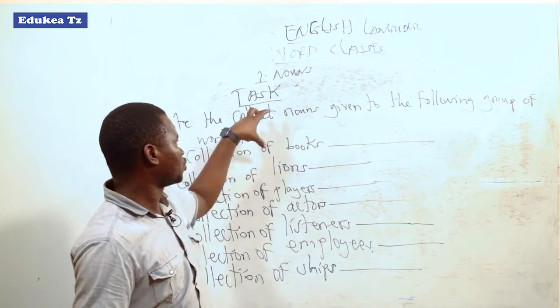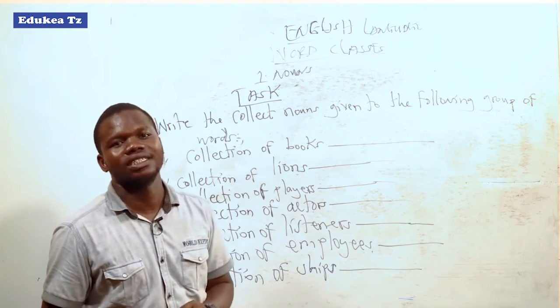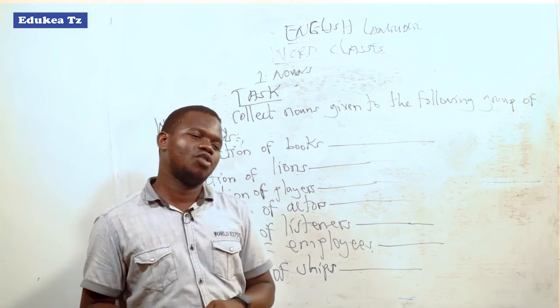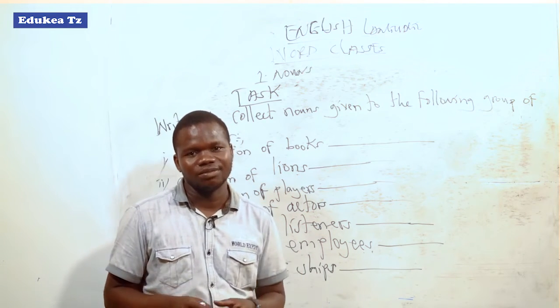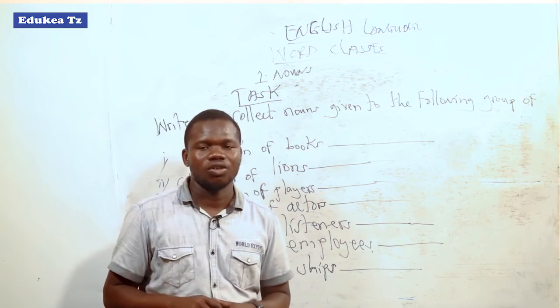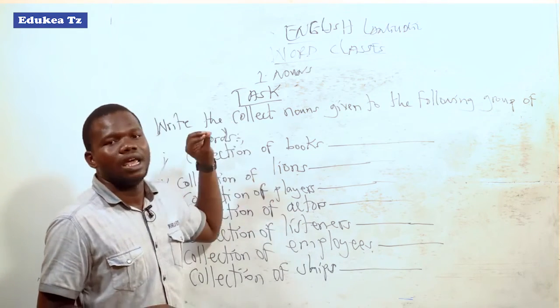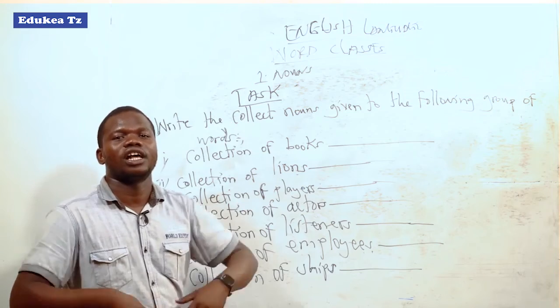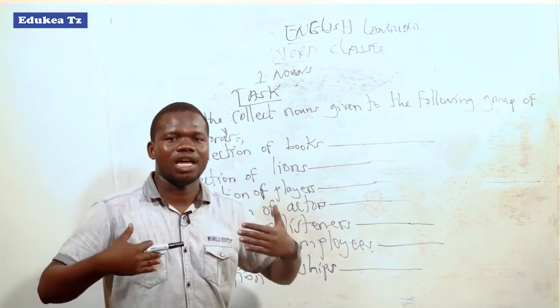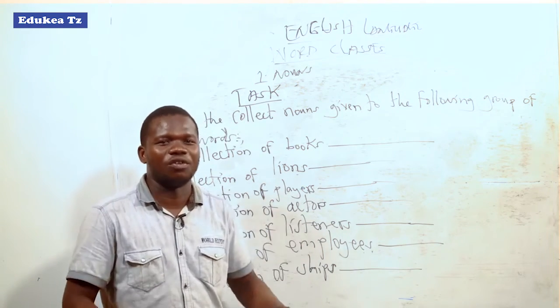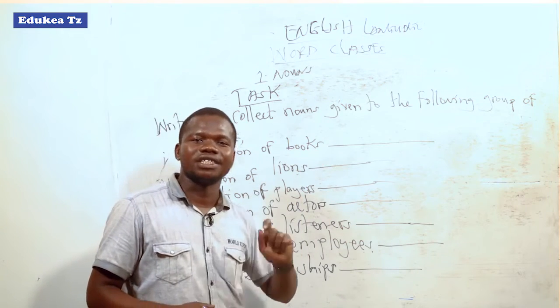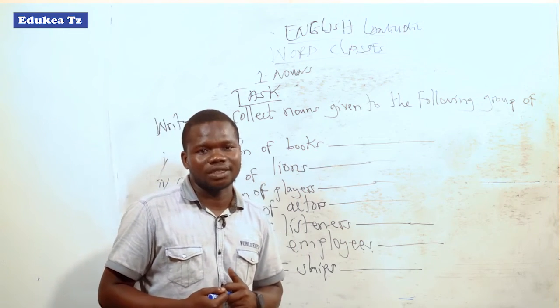So please, let us do this task so that we will be able to identify different types of collective nouns. But they are not only these; these are just a few examples. We may check a lot of them as we follow up on our English sessions based on word classes. Thank you.